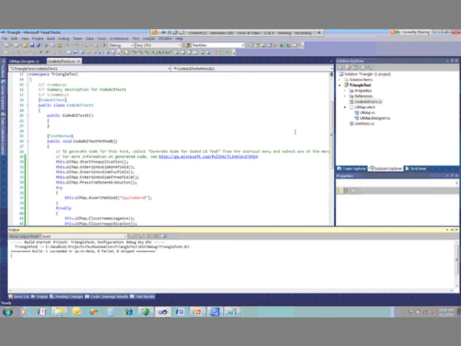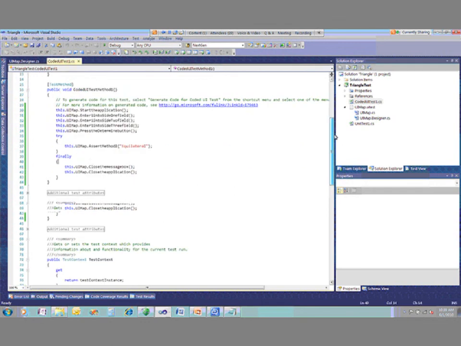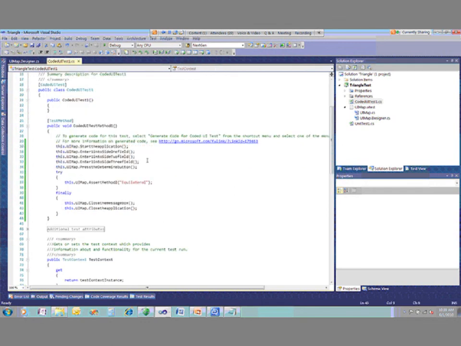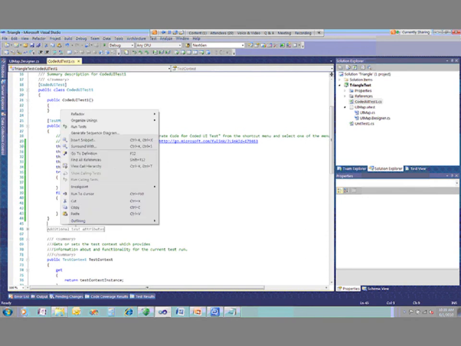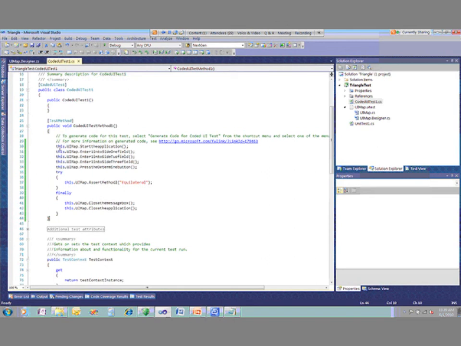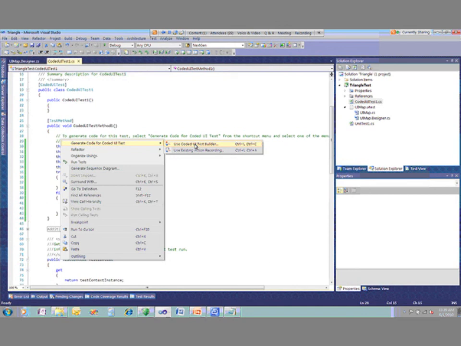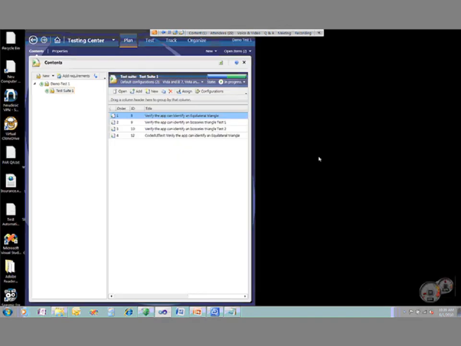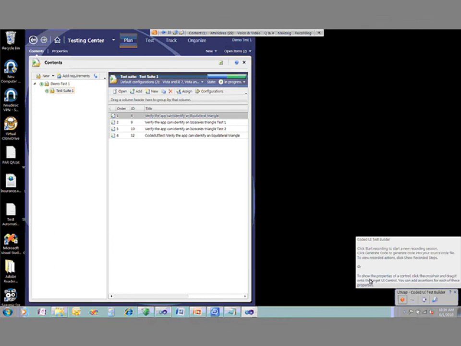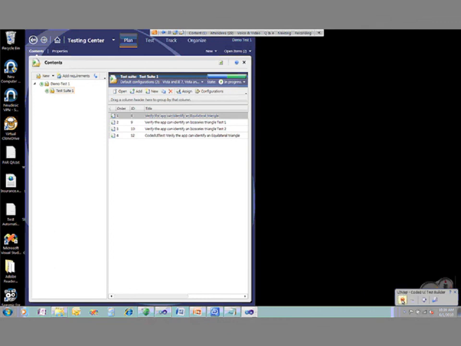All right. So one final thing that I'm going to demonstrate here is I'm going to just record a test here in Visual Studio. And that pretty much does the same thing as we had done before. We're just going to record a test. We're going to use the test builder this time. It's going to bring up this toolbar that we had before. This time, we're just going to start a recording. We'll do the same thing we had done before.